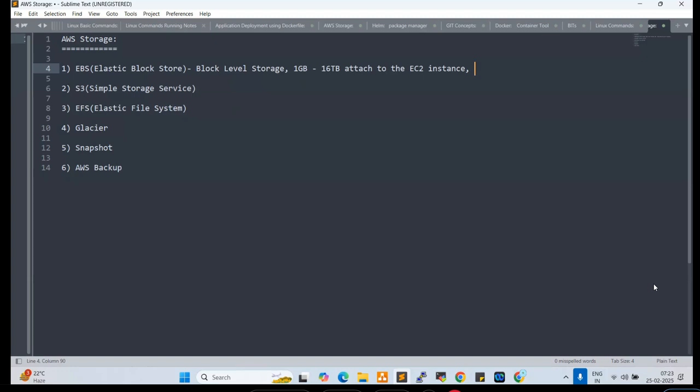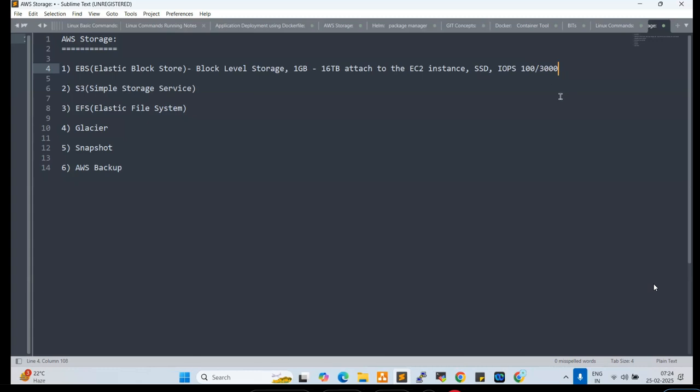In EBS storage, we use SSDs. What is SSD? Solid state drives. In our laptop also we are using solid state drive, right? So here AWS is providing SSDs. Whatever servers we are creating, the backend EBS volume is available, elastic block store, which is SSD storage, right? Here IOPS is 100 to 3000. What is this IOPS, anyone? Input output per second, the speed of your volume, right? 100 to 3000. So it will rotate this many times, right?